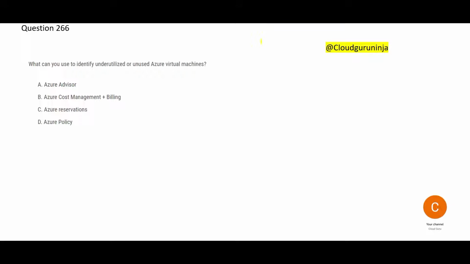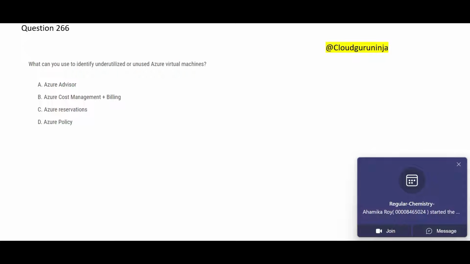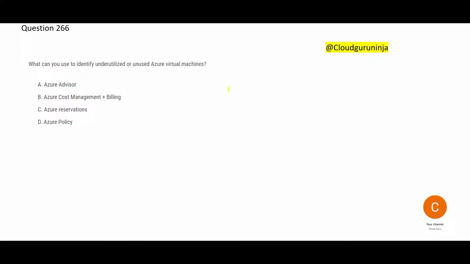Okay, so this is a very real life scenario. In most of the projects we have worked on, what we see is that on cloud they want to know if any virtual machine is not being utilized properly. And why do we do it? See, suppose I had three virtual machines. I know that this and this are getting used fully, but this one is sitting idle. So why do I pay for it, guys?